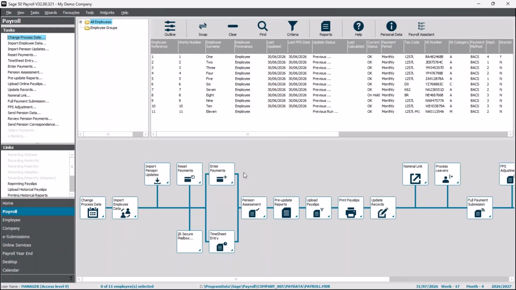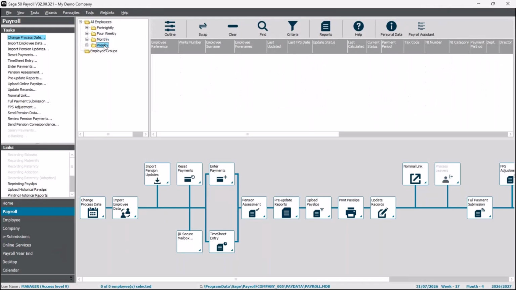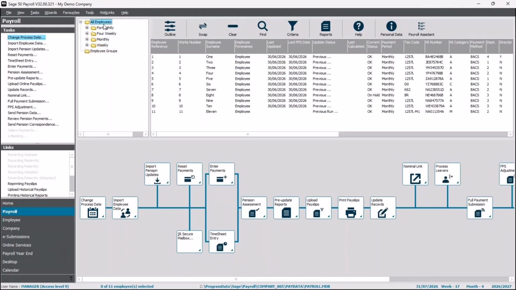Next thing you need to do is to select the employees who are being paid. So if you have different pay frequencies, you can organize your employee list and filter by pay frequency by using this outline section that you can see just to the left of the employee names. So if I click on this little plus icon, you can see from all employees, I can choose a specific pay frequency, for example, monthly or weekly, if I had any weekly paid employees. But because all of my employees are paid monthly, I can simply select the All Employees folder from here. A useful way of organizing your list if you do more than one separate pay run.